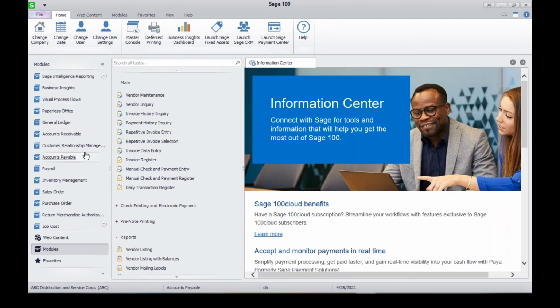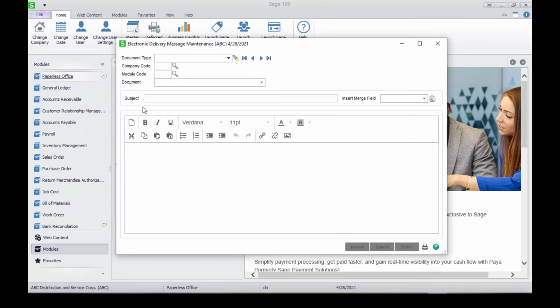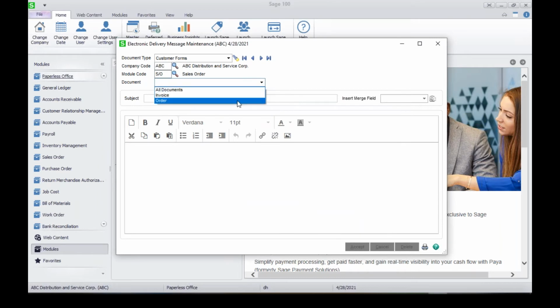Under the Paperless Office module, we have what we call electronic delivery message maintenance. This is where we set up the look and feel of the email for the document. So under my document type, if I were to choose customer forms for a particular company, for a particular module, for a particular document, I can set up the email template of how I want it to look.